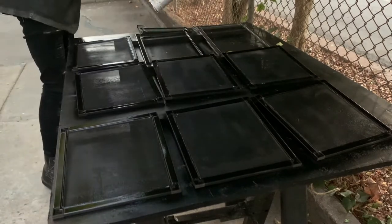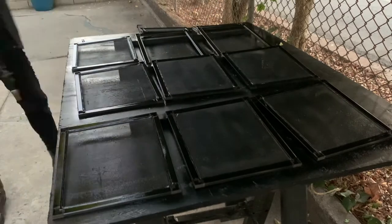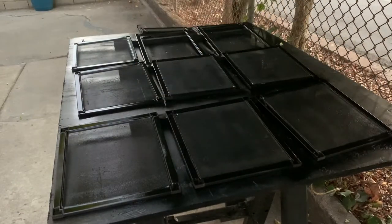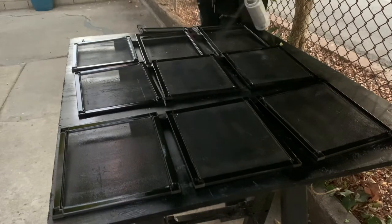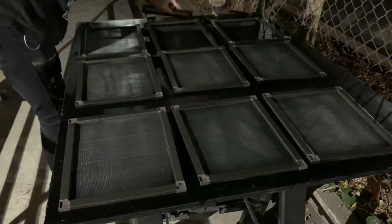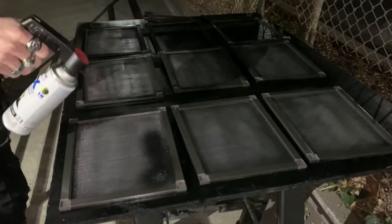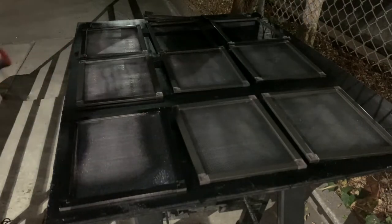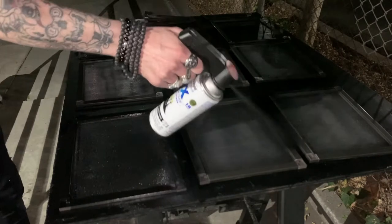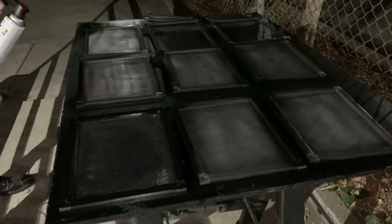This process took forever because of the amount of screens I had to do. Another reason that it took a really long time is that some of this spray paint didn't want to dry along that spline for whatever reason, so I ended up having to wait extra time for it to cure and wiping off excess paint that didn't dry. Since I was already at a point where it didn't make sense to go back and redo things, I just worked with the cards I was dealt.